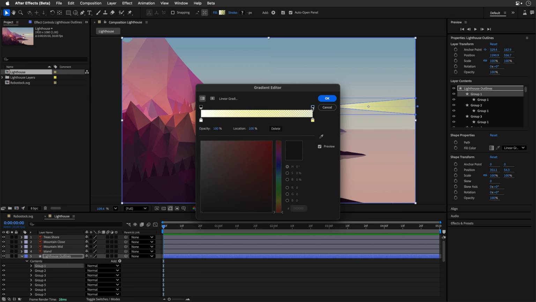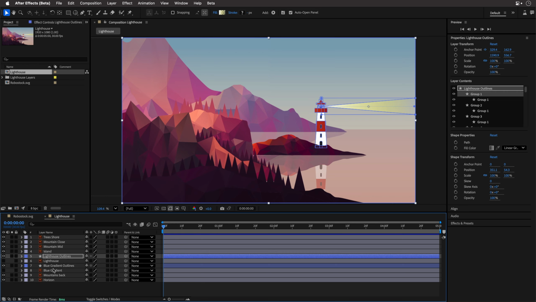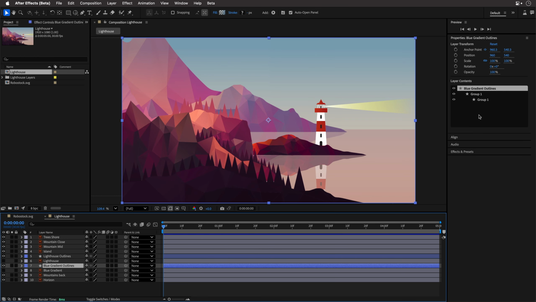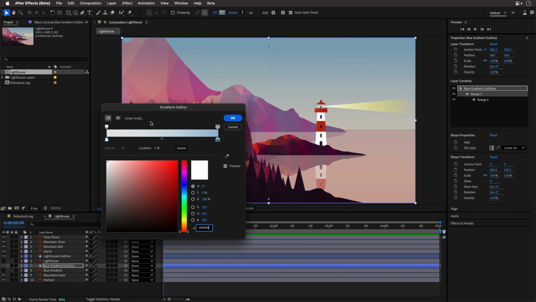But sometimes you'll need to modify the opacity settings. For whatever reason, this is not translating correctly in this case. But it is a huge improvement that we can now control and modify and edit those gradients. Let's check the other layer over here. I'll select group number 1. It's actually this group, and I'll click on fill color, and we can see that everything survived in this case, including the opacity stop.